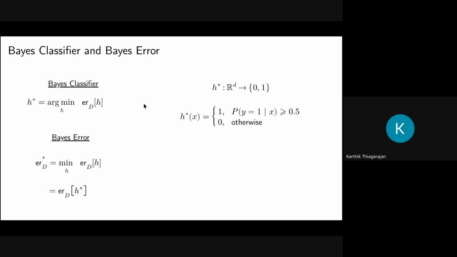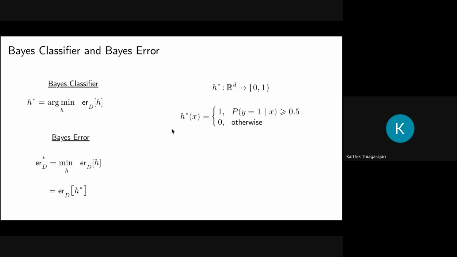Okay, so there is going to be some optimal classifier. What is that? That is all we are concerned with here, and not really learning. So that is the base classifier. The error of the base classifier is the base error. So you already know these two. Now, how do you compute it?